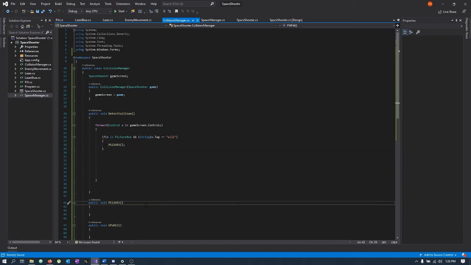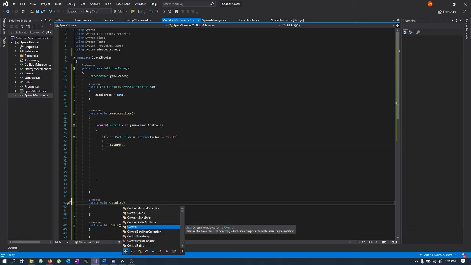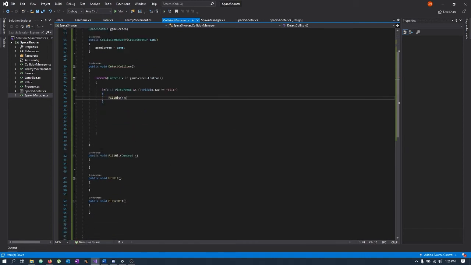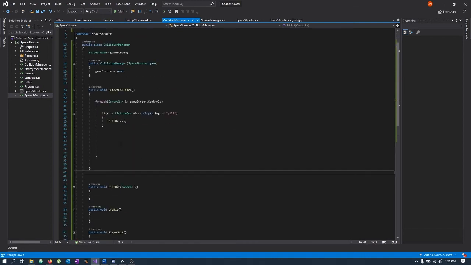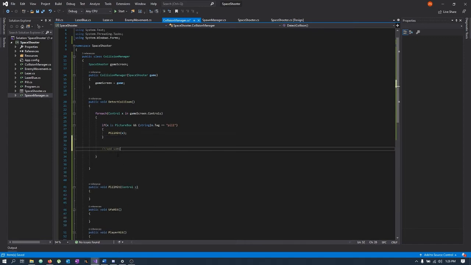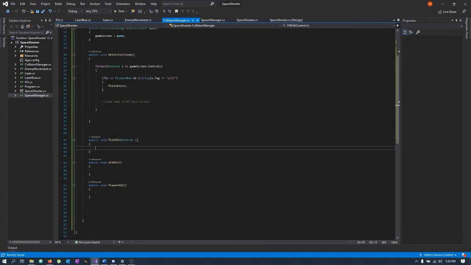We actually need to add a parameter there, so we'll need to pass the control through to the pill hit function just here. Head down, so we'll leave that for now. We're going to add some stuff here later. Move down to here.